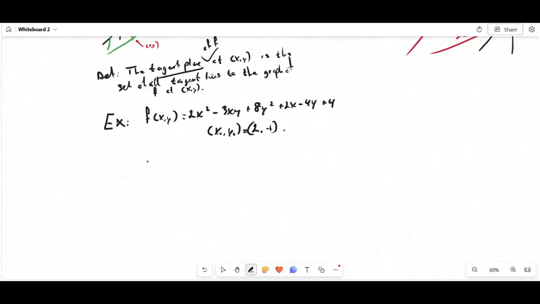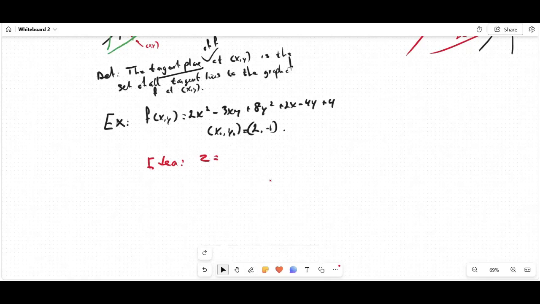If I'm writing out, so let's do this as an idea. We'll do this in a different color. Idea. Well, I'm looking for a plane. What's a plane? Z equals. I need a starting value. What should my starting value be? Take a second and think about it. You got it. It's got to be the value of the function at the point 2 comma -1.